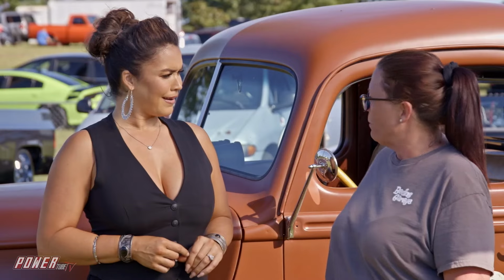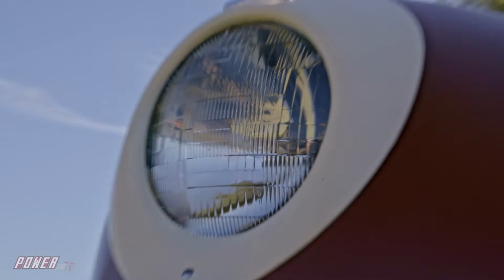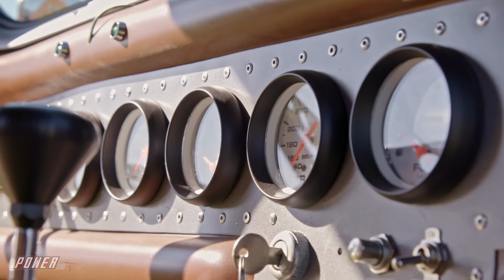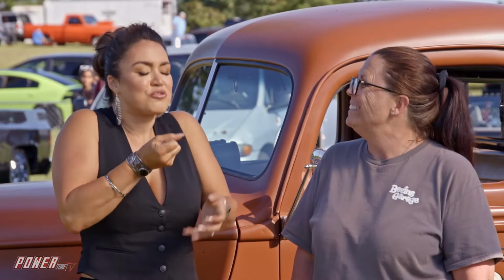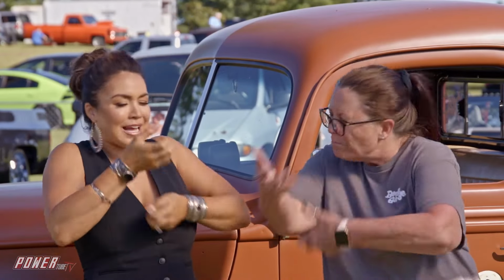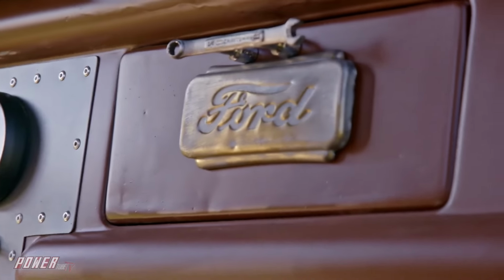So we went and picked it up in pieces. It was in boxes. The fenders and the hood and the tailgate and everything came in boxes on the back of a trailer. And we put it together. You guys put it together. Yes. How long have you been working on cars? I have been working on cars since I met my husband 43 years ago. Brought you into the black hole of the car world. Yes. It's beautiful. Well, thank you.